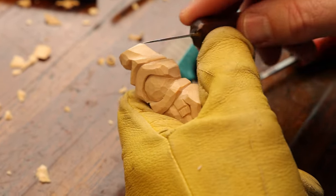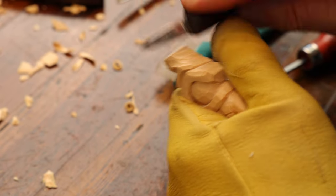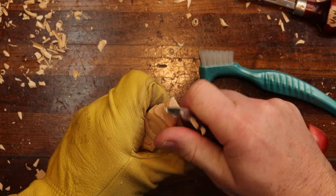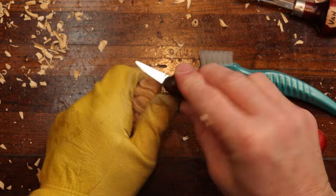Again, we want to put some turns and twist in the hat by taking your knife and putting these little wrinkles in and coming right up here and getting rid of all the bandsaw marks and things like that there.